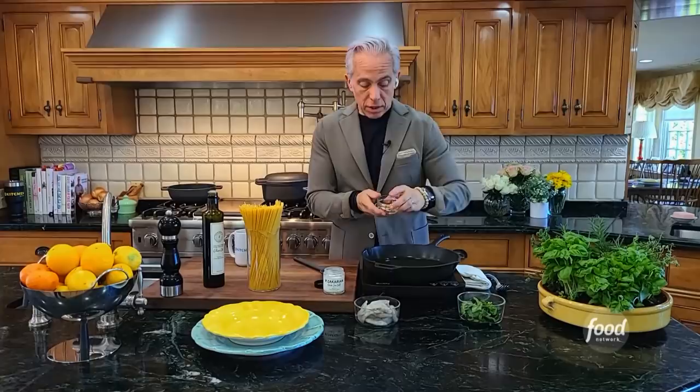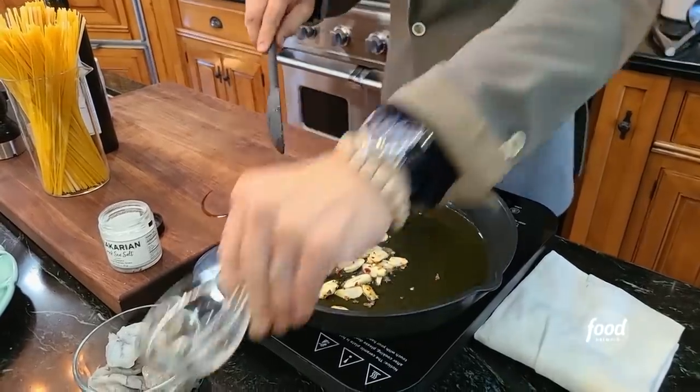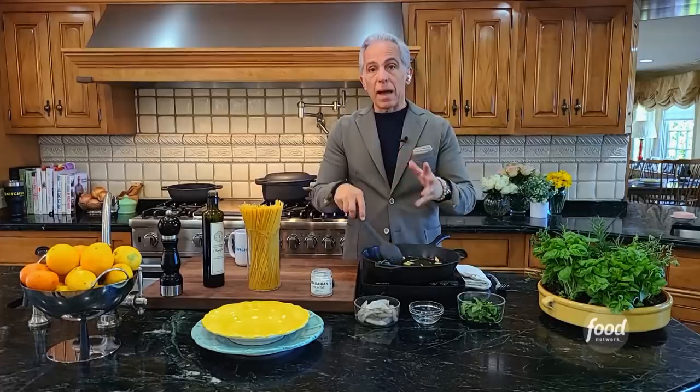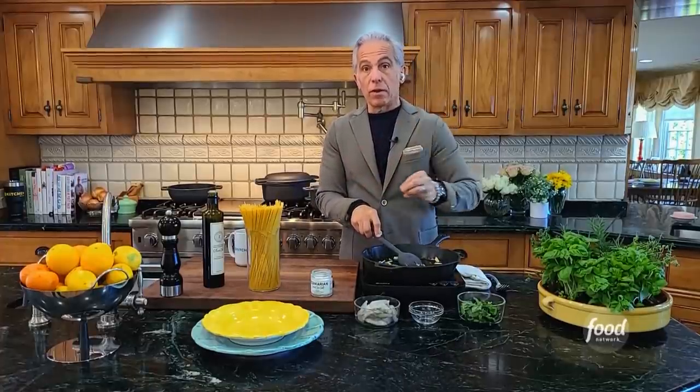All right, so we're just gonna put this in a very warm oil, not hot, because we are cooking garlic. If you fry garlic, guess what? It goes brown. I'm gonna put a touch of salt, and I'm not gonna add the shrimp until the very last minute. Why? Because these shrimp, when they're butterflied, cook very fast.